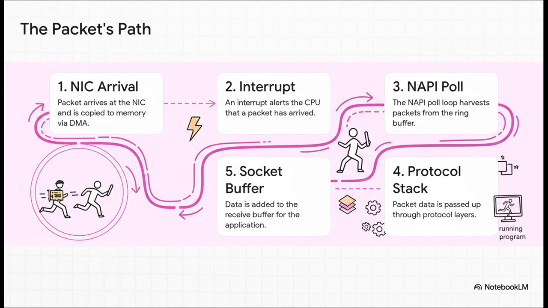How does a bunch of data from a cable actually get to the application you're running? The best way to think about it is like a relay race. Seriously, our little packet is the baton, and it gets passed from one super specialized runner to the next. What you're looking at here is basically our race map. It shows the 5 key stages we're going to break down, from the moment it hits the network card all the way to your program.